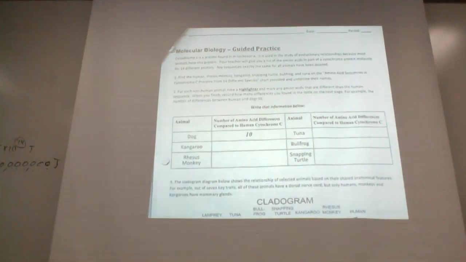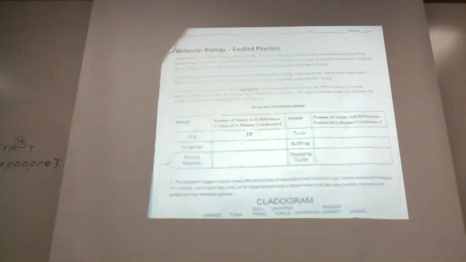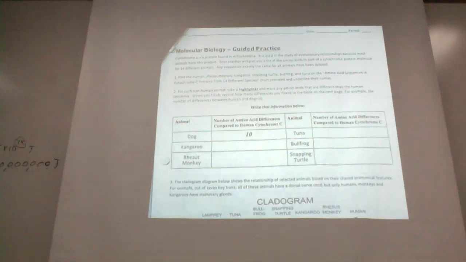So, the last handout has a guide for molecular biology, and we're going to be looking at a protein called cytochrome C. It is a protein found in the mitochondria of most animals.